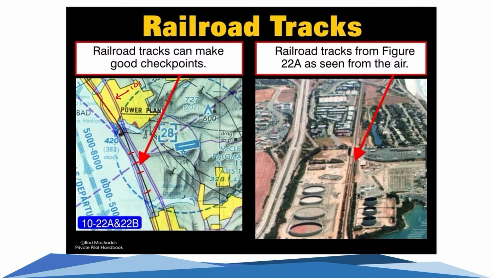The single purple or magenta lines are going to be roads. The double ones are going to be major freeway systems. So what you see here is the same freeway, the 101 freeway that goes down to San Diego. And then over here is the railroad, which is the one that I've highlighted in red.